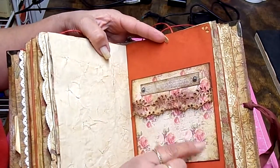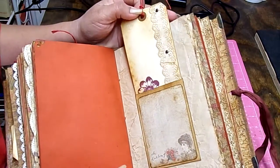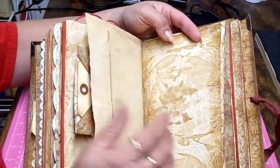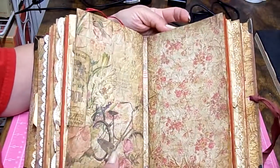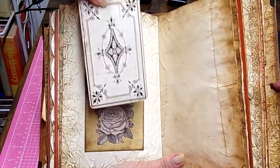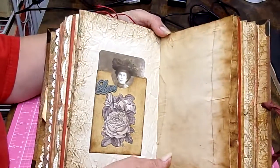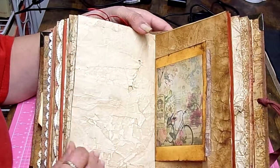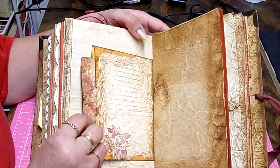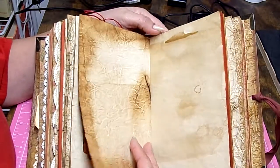Here we have this beautiful paper pad — if you're interested in knowing I'll look it up and put it down below because I absolutely positively love this paper pad. These journal cards are also from different places. Here's a cute little pocket that I made, and more pages, and another card. Here's another tuck spot with a journal card. I believe this is Tim Holtz — I think I'm not sure but I thought that was really cute, a very pretty vintage picture, with a little flower also from his collection.